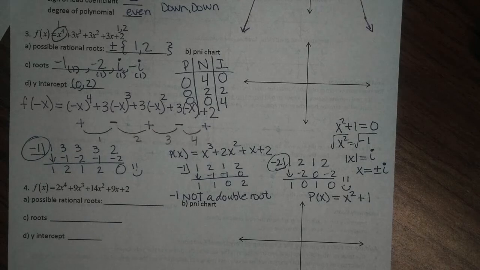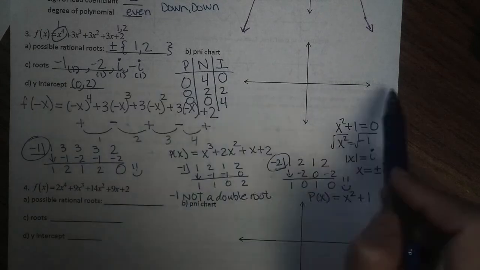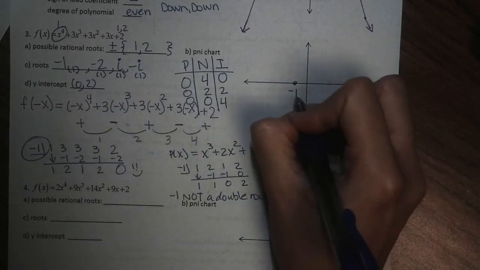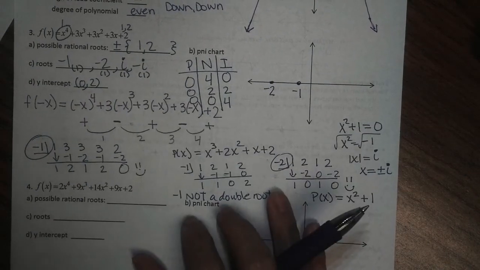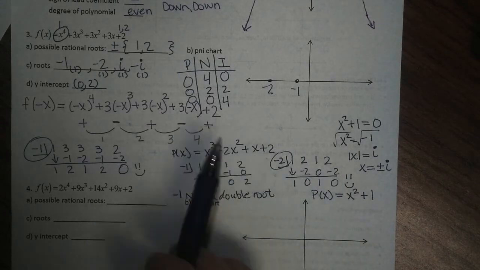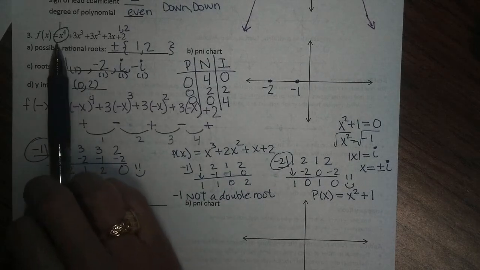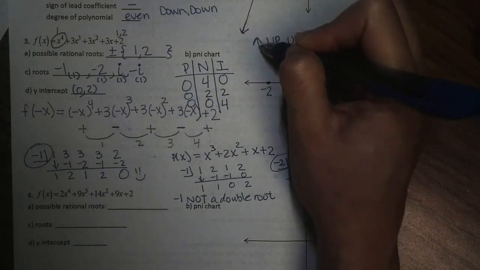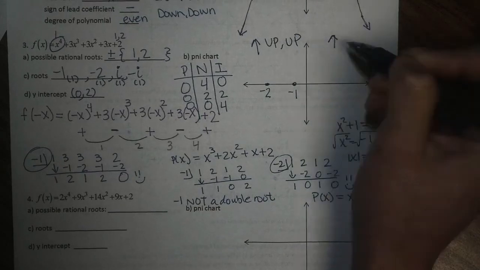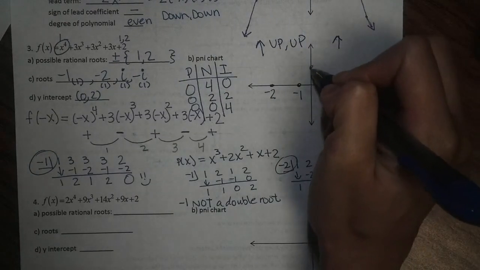So let's practice graphing. The way you graph, you first graph the actual roots on the number line. So negative 1, negative 2, and then you cannot graph imaginary roots. Next, you want to find that leading coefficient. I forgot to write it as part of your work, but x to the 4th, that's a positive x to the 4th. That's called up, up. So I like to draw the up and up. And last thing was the y-intercept, 0, 2.